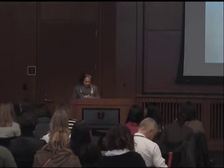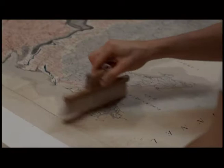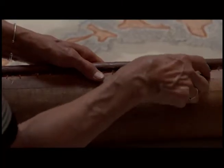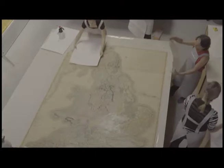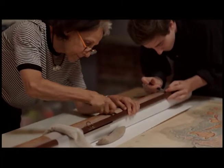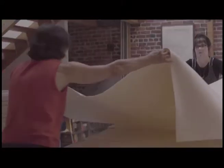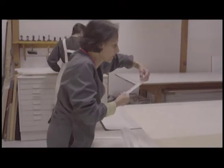Thank you. There is big, which usually refers to size, and there is big that refers to the story that accompanies the project. This project — the 1815 William Smith Geological Map of Great Britain — is one that has both. I'm going to tell you the story, but I'm just showing you a little bit of the video as a background. It's not necessarily sequential, but this is part of the footage taken during the conservation of the map.